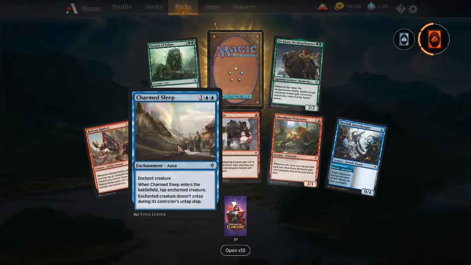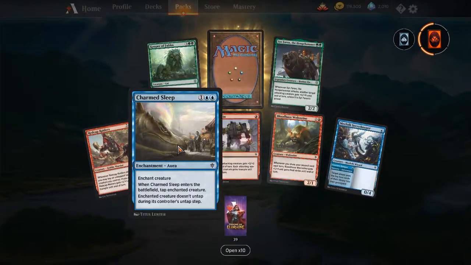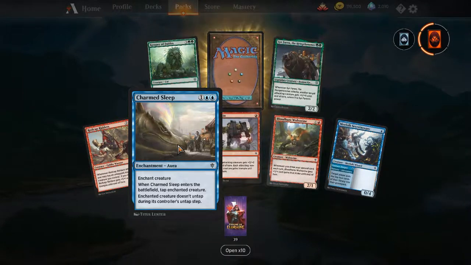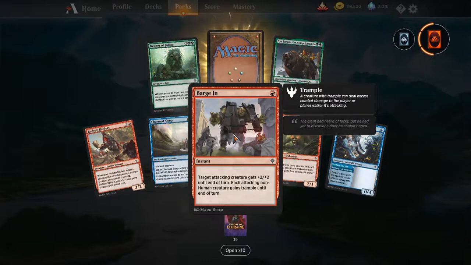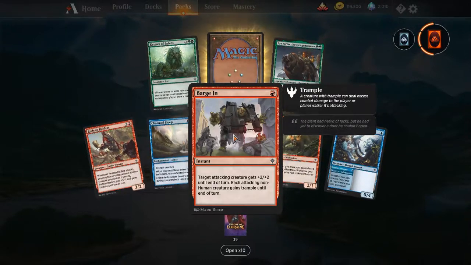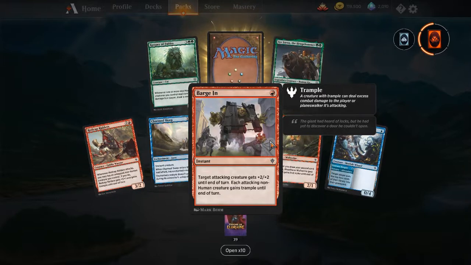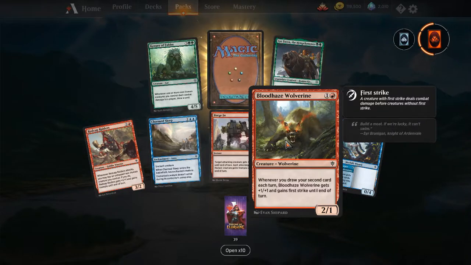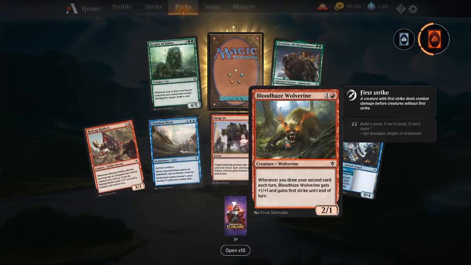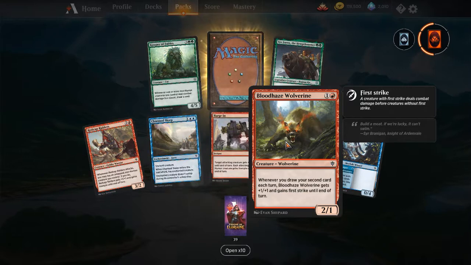Charmed Sleep, enchant creature. When Charmed Sleep enters the battlefield, tap enchanted creature. Enchanted creature doesn't untap during its controller's untap phase. And target creature gets +2/+2 until end of turn. Each attacking non-Human creature gains trample until end of turn. Blood Haze Wolverine, 2 mana for a 2/1. Whenever you draw your second card, it gets +1/+1 and gains first strike.